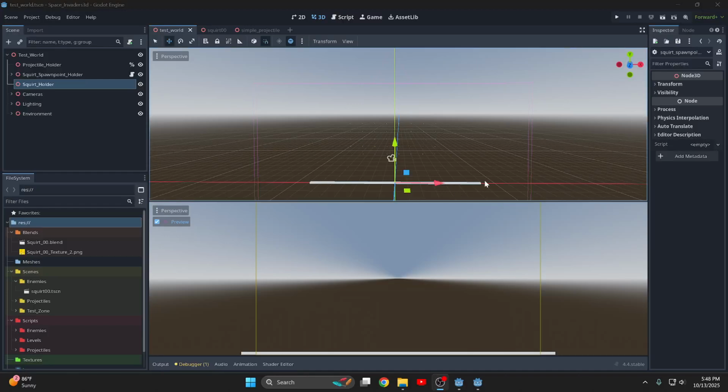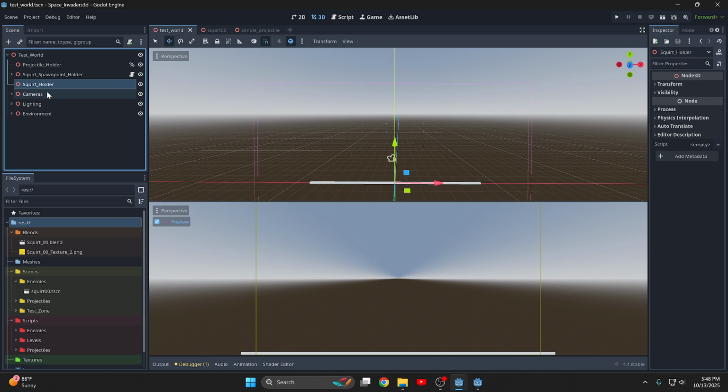We're going to work on moving the squirts left and right from one side of the screen and then back and forth. Anytime a squirt touches the side, it will tell everybody to change directions and move the other way until it hits a barrier on the other side, and then continues bouncing back and forth.